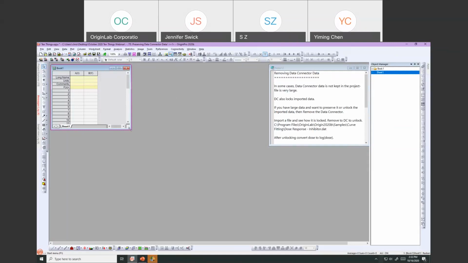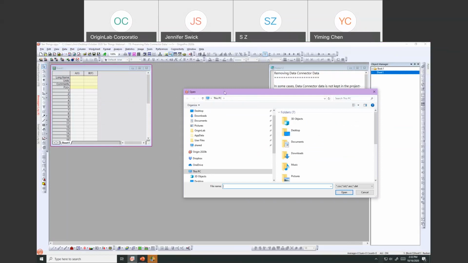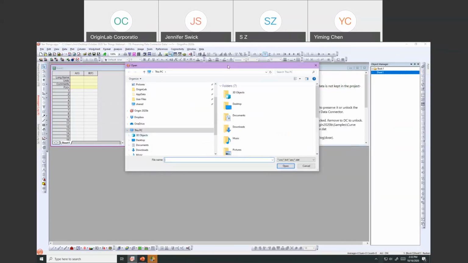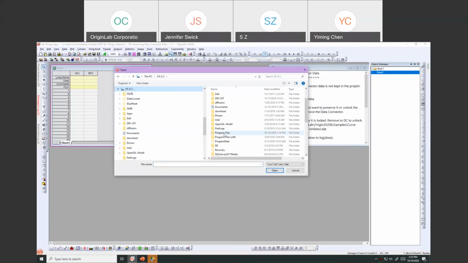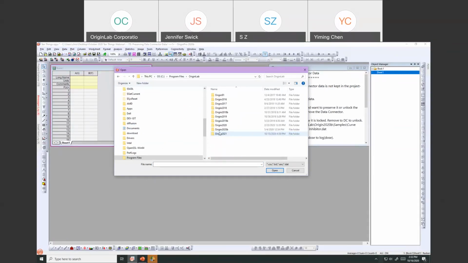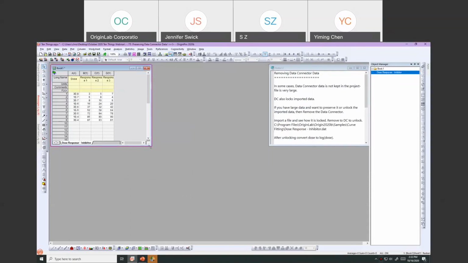I have a workbook here, a blank one. I'm going to go to Data, Connect to File, and I'm going to connect to a CSV file. I may have to hunt it down, bear with me. Which file do we want? We want our dose response inhibitor. So let me navigate to the OriginLab folder in our programs and 2020B folder. Come down to my samples. Origin ships with a large number of samples. Curve fitting, and here we go. So we're going to let the data connector automatically do things, and I'll just click OK, and I see the data's brought into Origin.